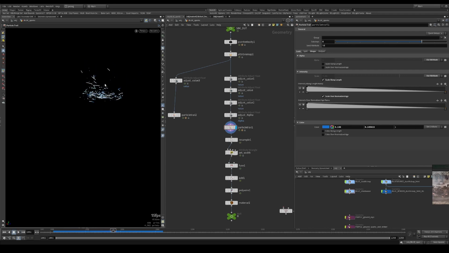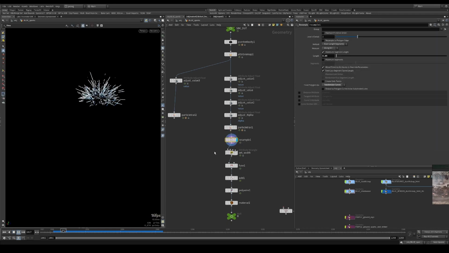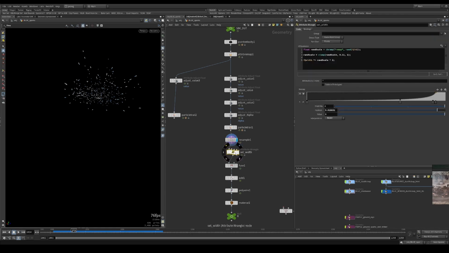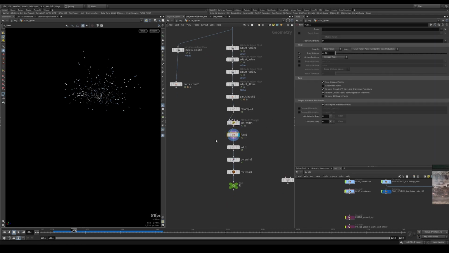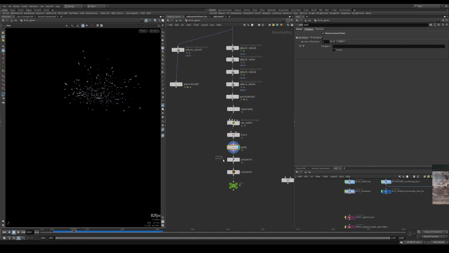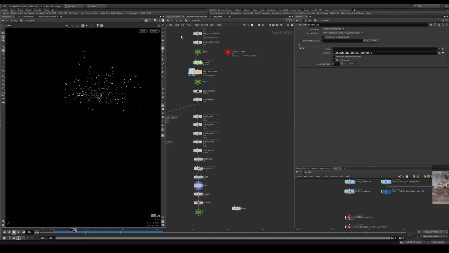Now, if you see this, you can see that they're tied to the speed of the particles. So as they stay afloat up here, hovering around, they turn a bit more blue, but as they get sucked in as well, they get even hotter. So that's pretty much it. And all of these are just to create the width attribute that I'm gonna have to use for rendering. And yeah, that's pretty much it for the sparks.